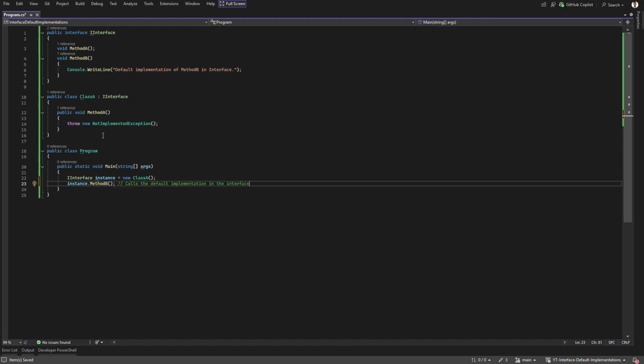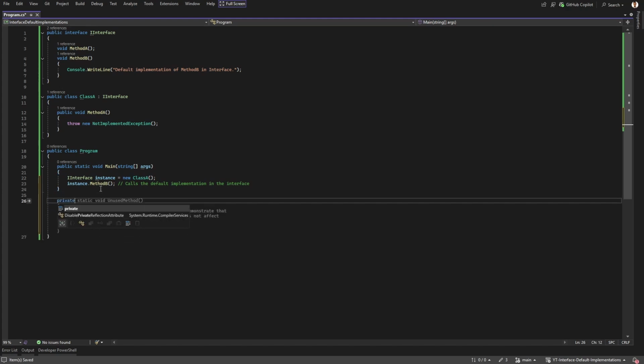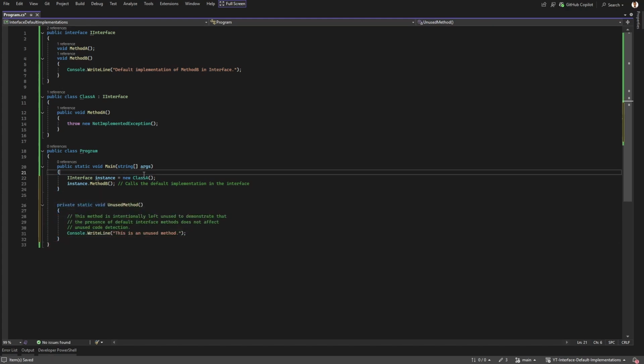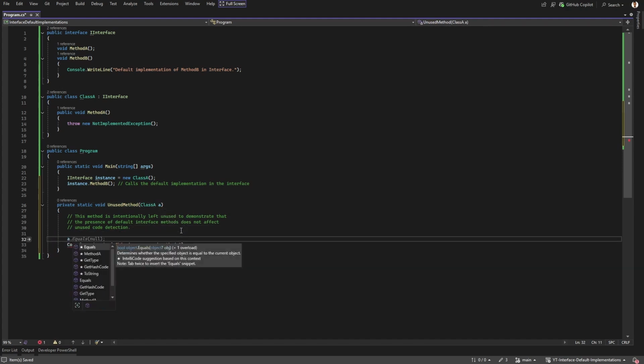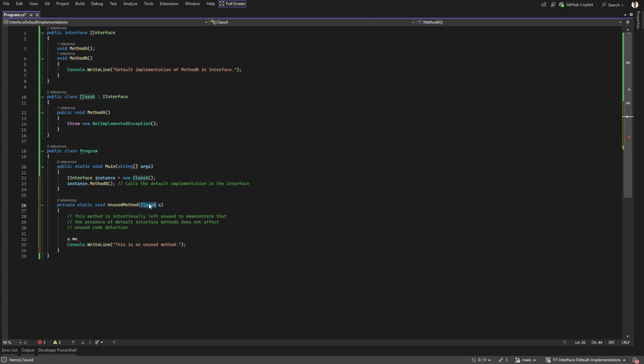So if you are accepting, let's say on the parameters of a method, you target class A, something like, I don't know, private static, if you put class A here, you cannot access method B. If you want to access method B, you would have to target I interface so that method B would be available to you, okay? So if you don't target the right type, then you don't access this default method, okay?